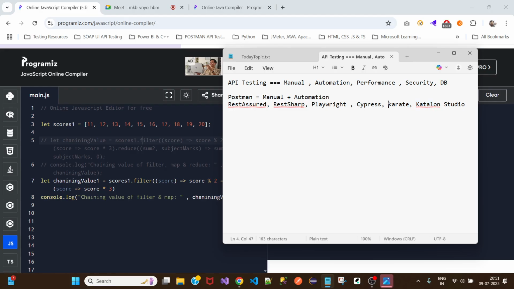Just ignore this, I am not sure about it. But these are the ones. So when you're going for any interviews, if they say automation, and if they are asking about Rest Assured or Playwright or Cypress or RestSharp, then we need to have working knowledge of how exactly we can automate APIs.